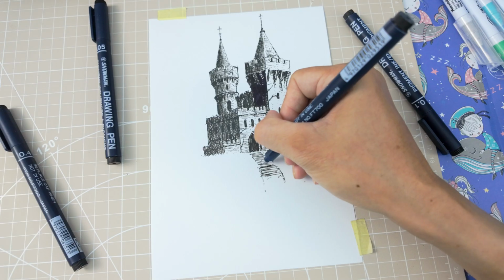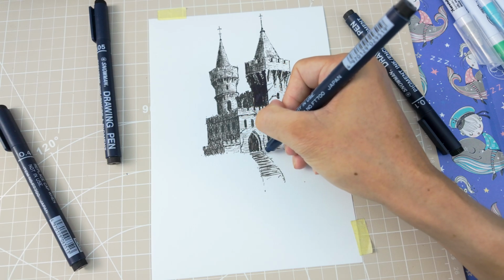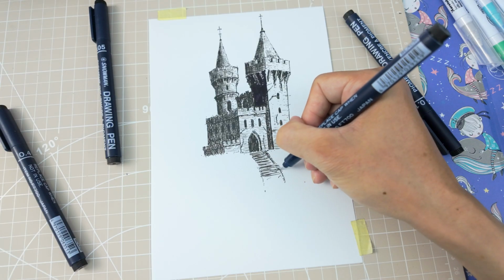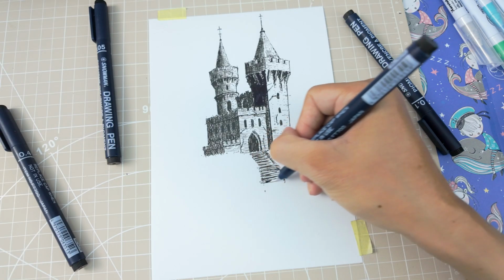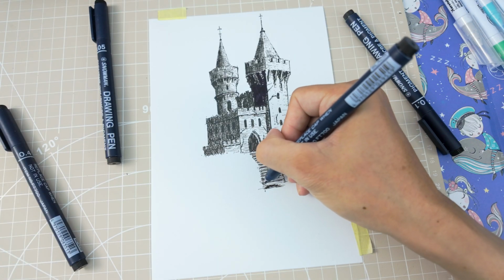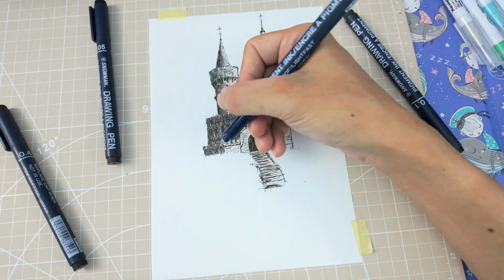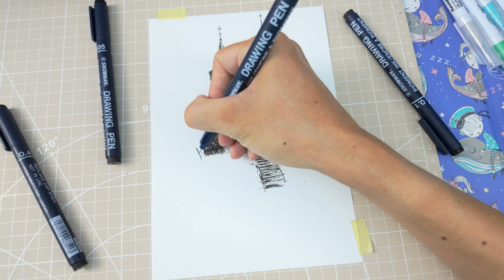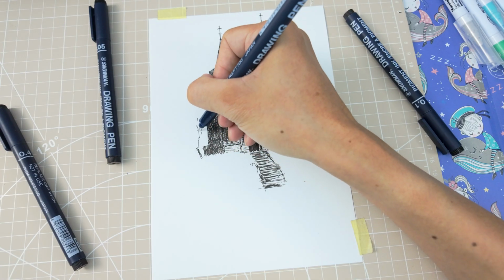To enhance the illusion of stairs, it might not look exactly like stairs yet, but that's alright. Let's continue for now. Now, I want to add some dead trees surrounding the castle. I'm not sure why, but I love drawing dead trees. They add a mysterious, eerie atmosphere to the scene.